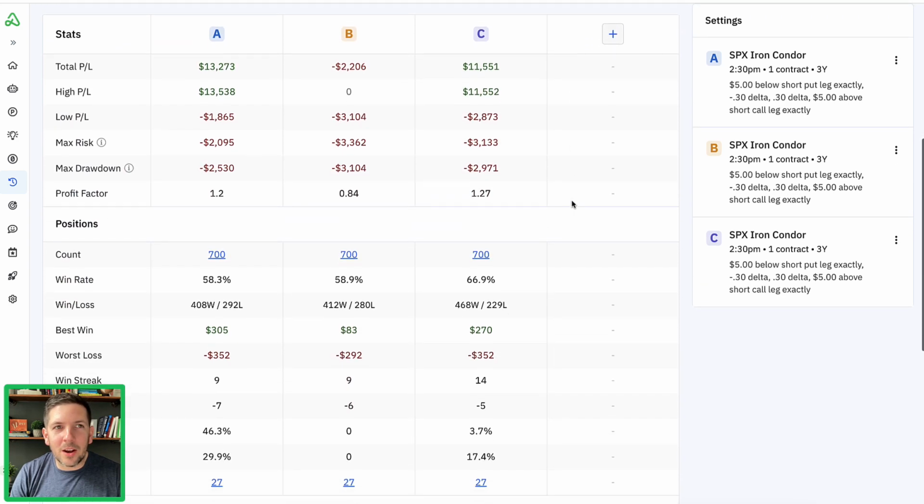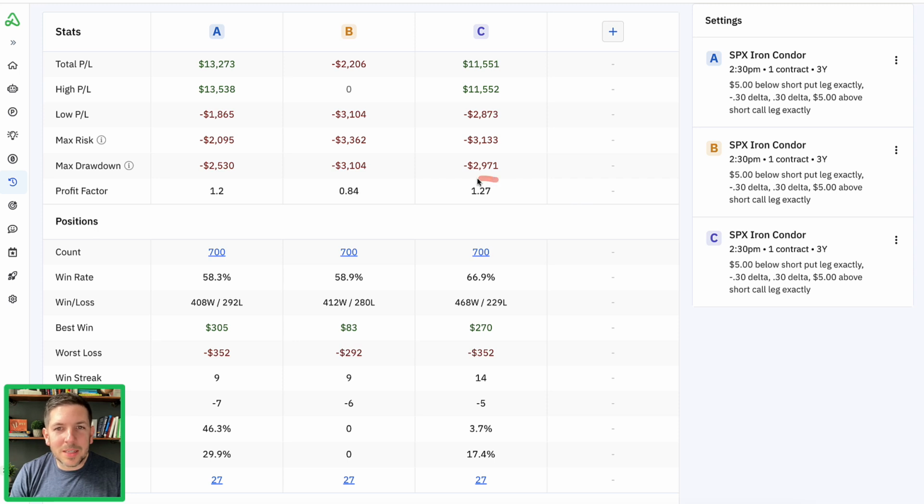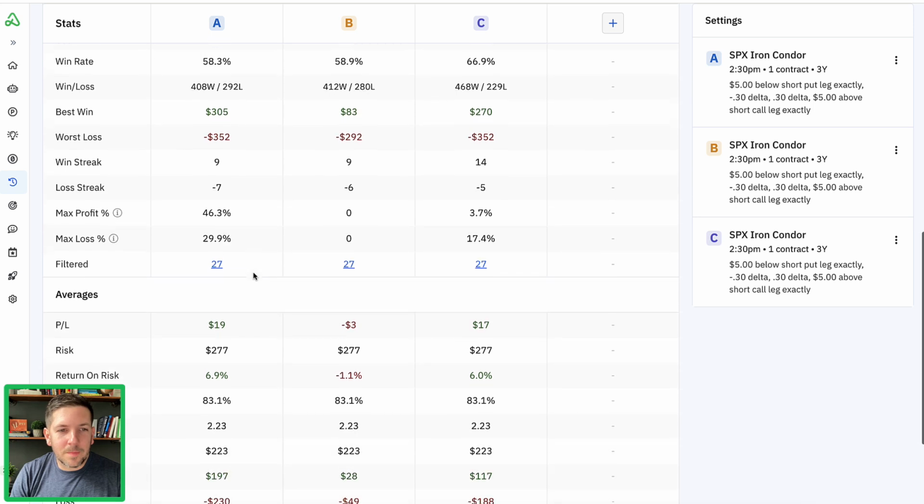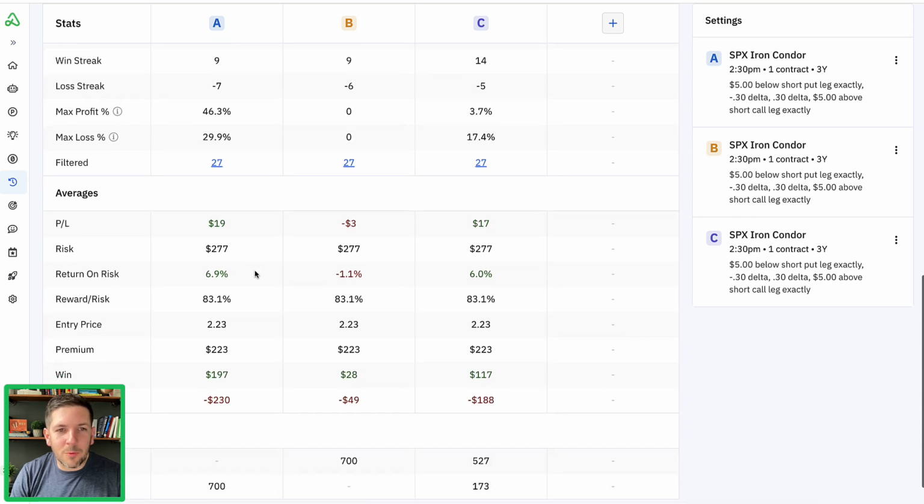So if you look at it on the stat basis, some of the stats were a little bit better. So 1.27 profit factor versus 1.2, slightly better win rate versus the slightly lower win rate here at 58. That's still actually pretty good, win rate across the board. If you go down here to return on risk, this one still edged out. I mean, this is where it probably was the difference maker, is that you probably had a little bit better metrics. Maybe the P&L curve was a little bit easier to kind of stomach across the board.